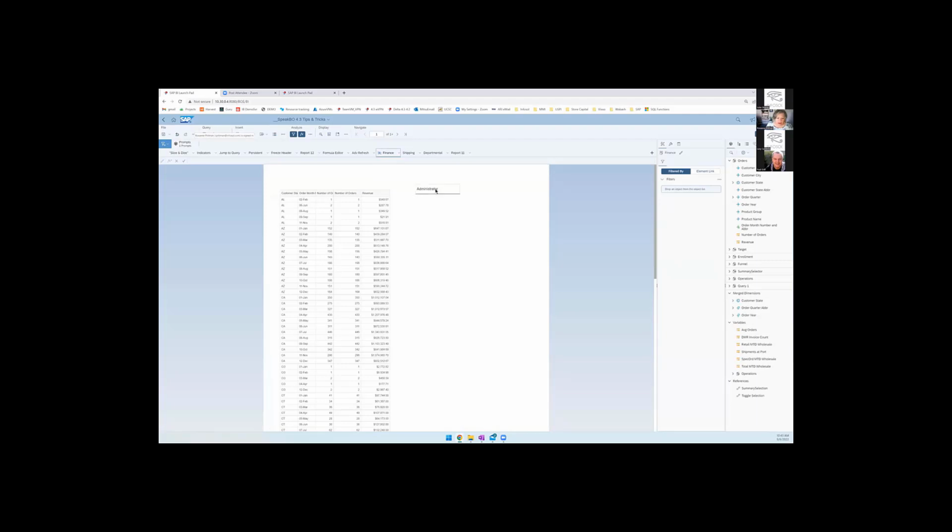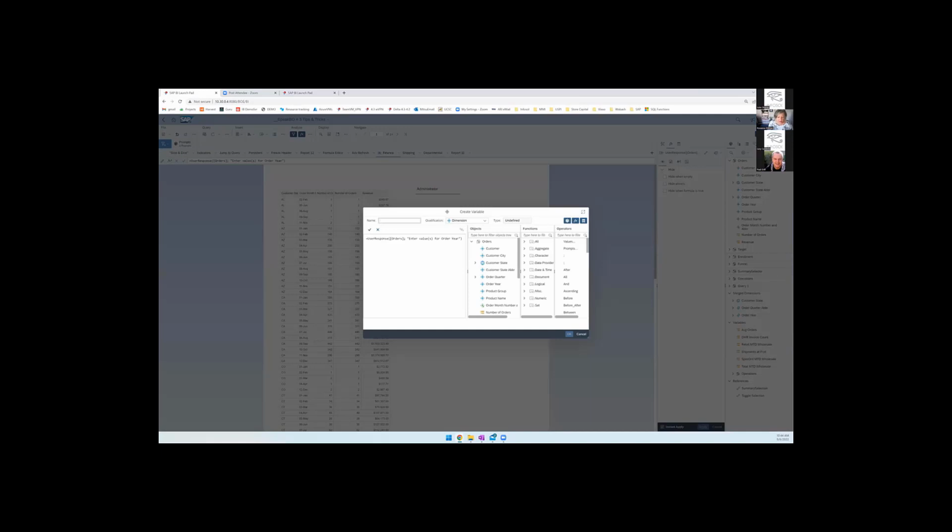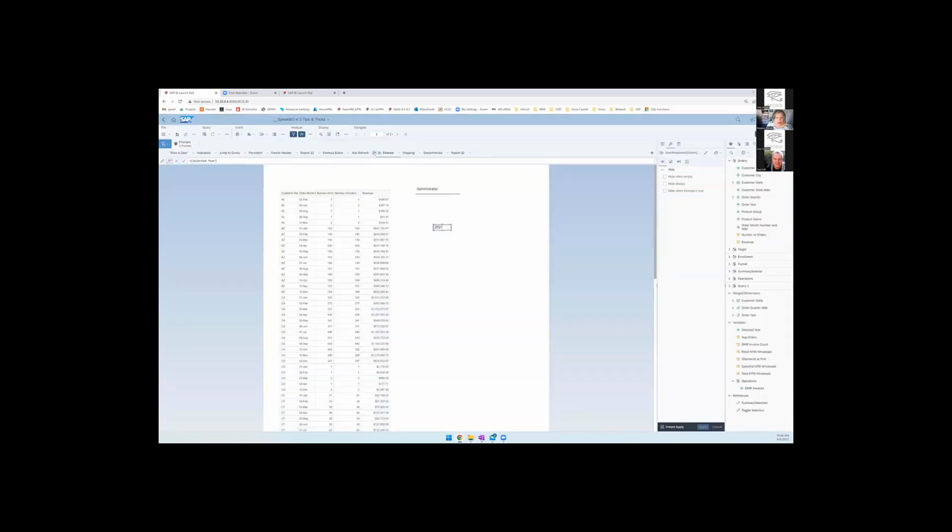Let me see if I can recreate that idea. So my prompt response here, if I insert a prompt, and I'll save this as a variable. Okay. So I'll go to my finance tab.